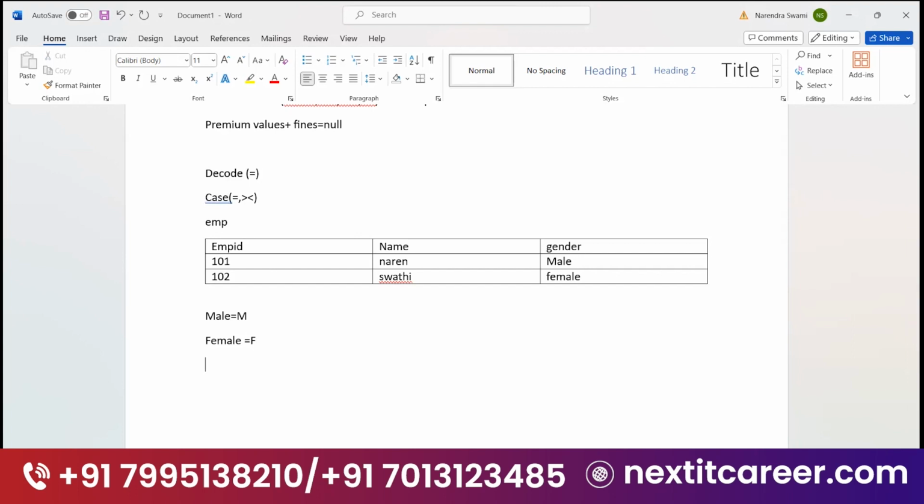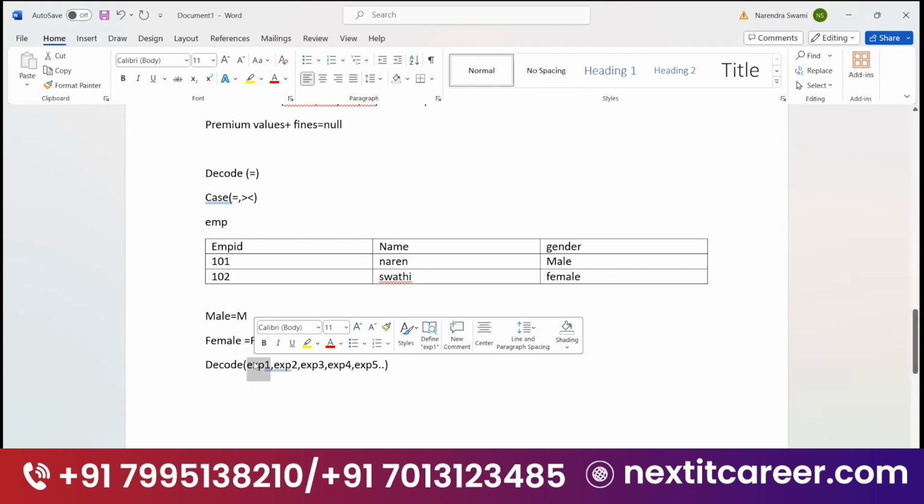But what is the syntax for DECODE? In the DECODE function, expression 1 will be there. After that, I am checking whether this expression is equal to some expression 2, then print expression 3. Then after that, if expression 4 is equal to expression 1, then print expression 5. Any problem?